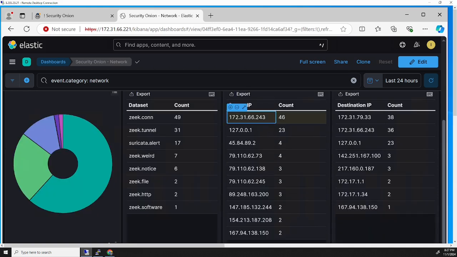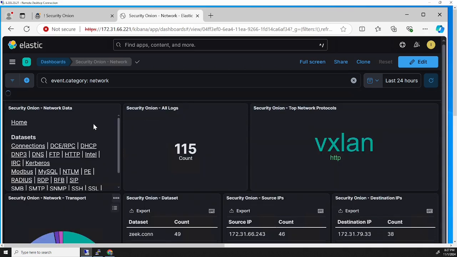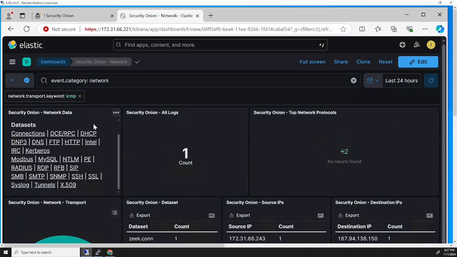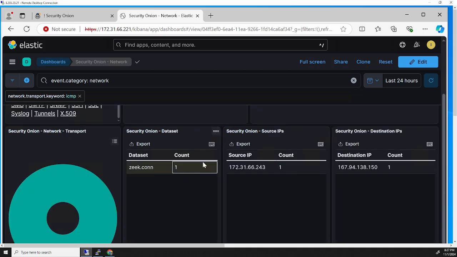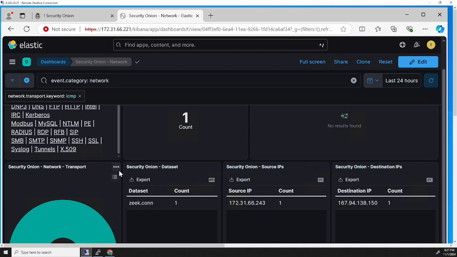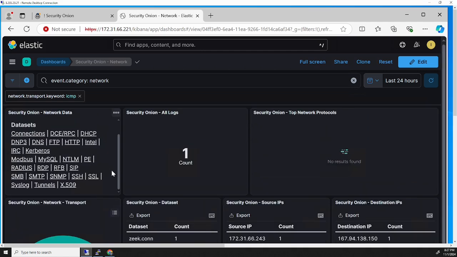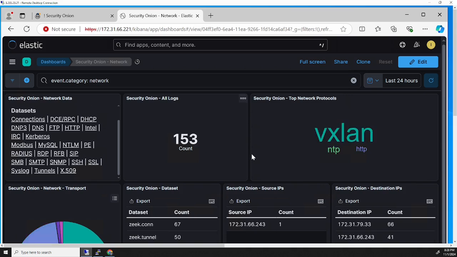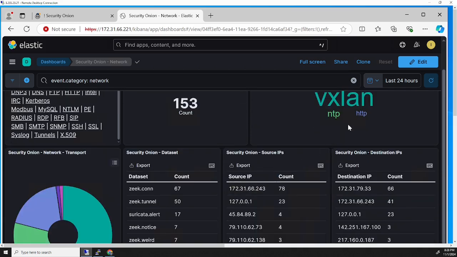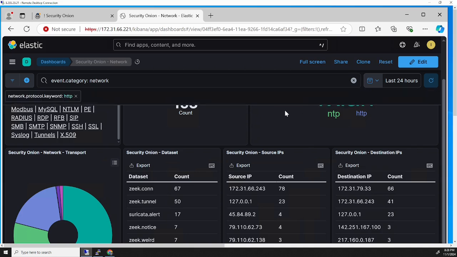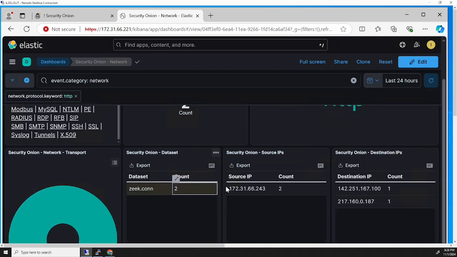Alright, this is the source IP. Let me just search by this IP. Or we can just click some critical activity from here. Alright, it detected something on here. No, actually it's not the ICMP traffic. Yeah, it was HTTP traffic, so let's go and check HTTP. Alright, it detected.